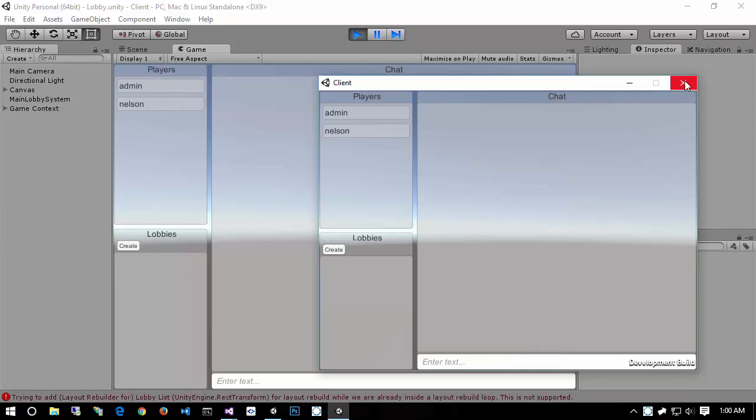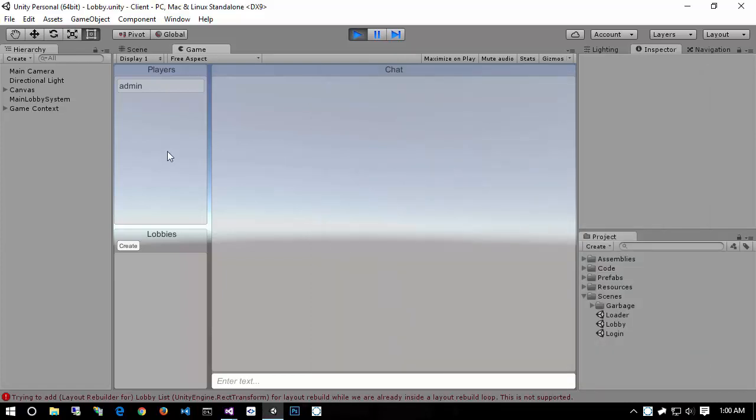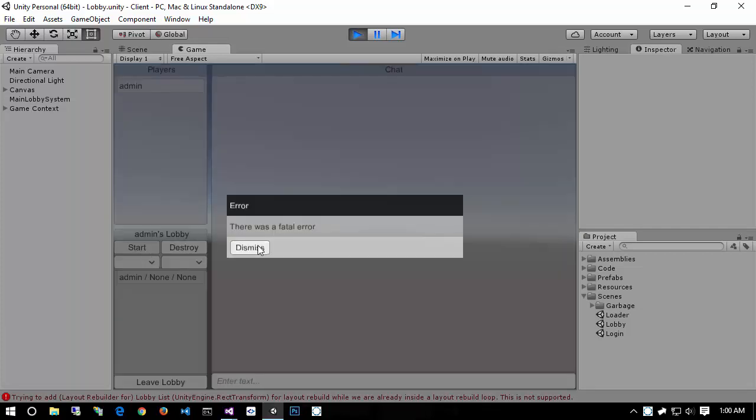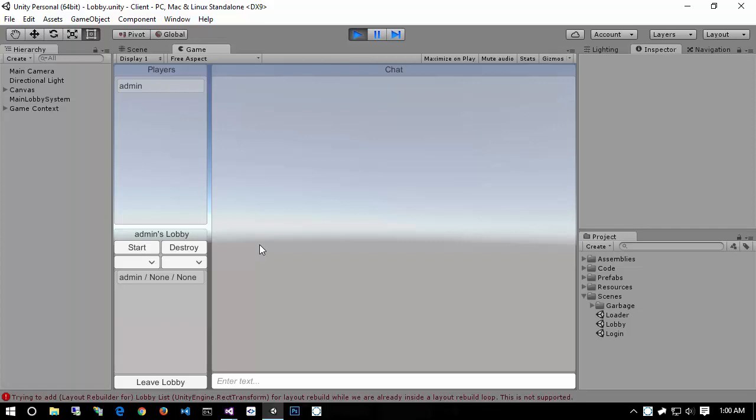The user interface is looking up. I mean, it's not so pretty, but it looks like we have pretty much most of the functionality that I'm looking for. Obviously, we still can't change teams and heroes, and we can't start the game. Now, starting the game, that's going to be a big one. We're going to have to deal with a very rudimentary load balancing server farm thingy that I've been working on. But the point is we now have leaving and destroying the lobbies. So that was an adventure, and I guess I will see you guys in the next video.